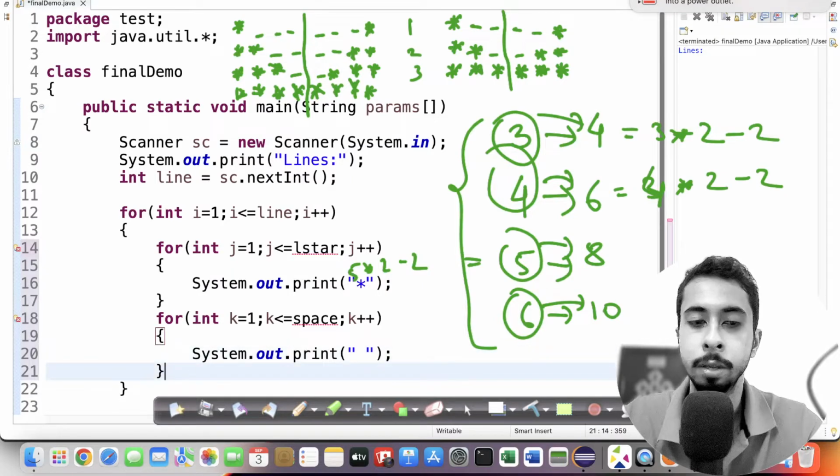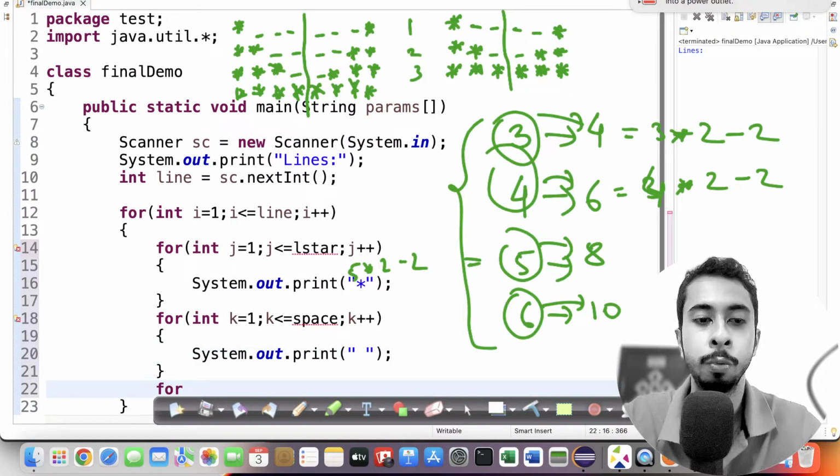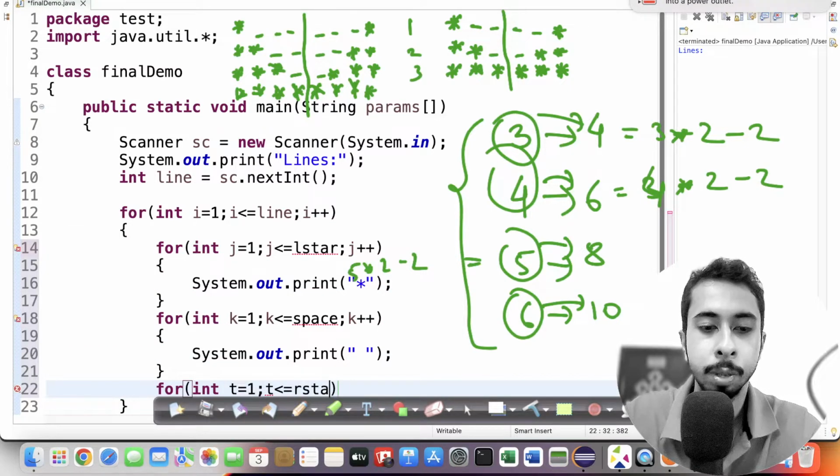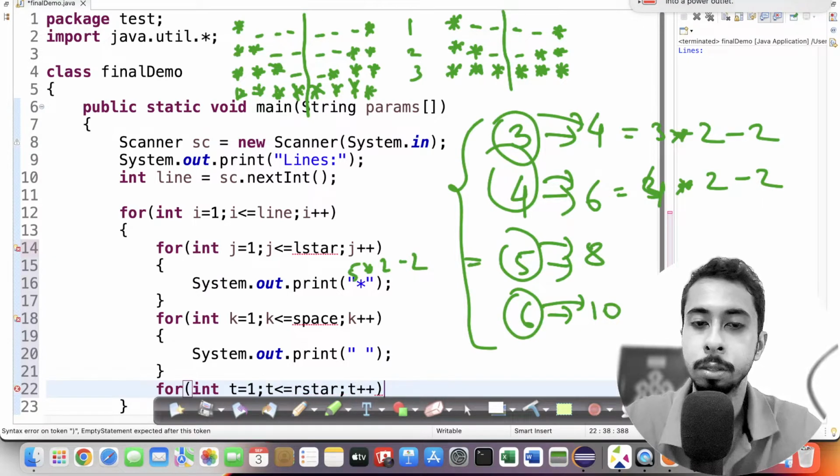And next I'll write another loop which is for the right star. So int t equals to 1 and t less than equals to r star, the right star, and t plus plus.